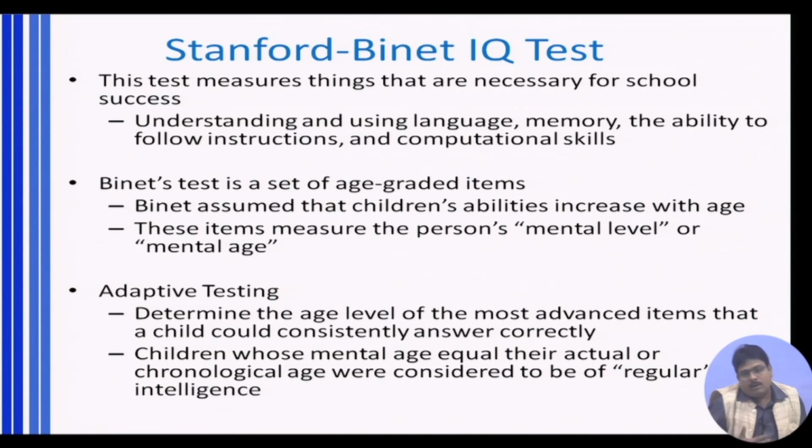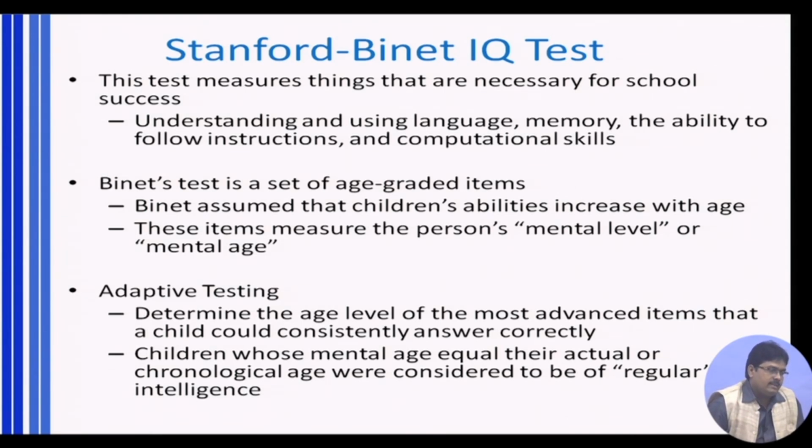To know more about the Stanford-Binet IQ test, these are some of the features described here. This test measures things that are necessary for school success: understanding and using language, memory, the ability to follow instructions, and computational skills. These are some of the important requirements for students' success at school level.